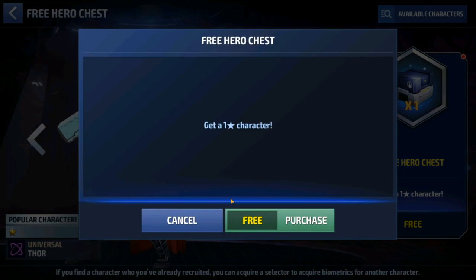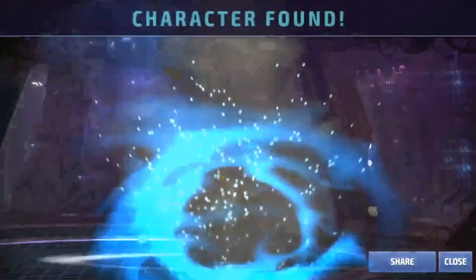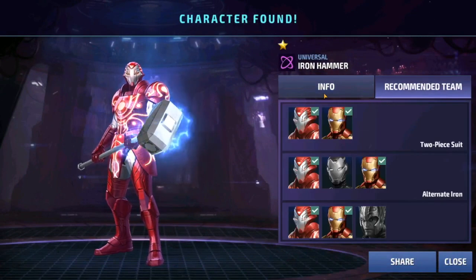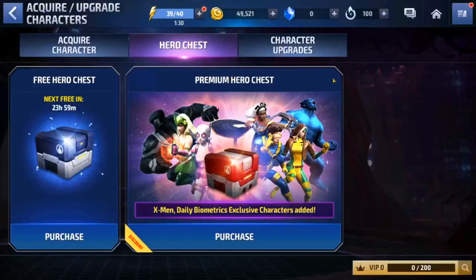So we're just going to click on this real quick. And then click on the chest. It's going to pop open. And we got Iron Hammer, Stark Odinson from Infinity Warps. Woo! He's actually a pretty cool character, so it's actually pretty cool we got him. So that guy's going to immediately unlock for us now, which is actually pretty dope.